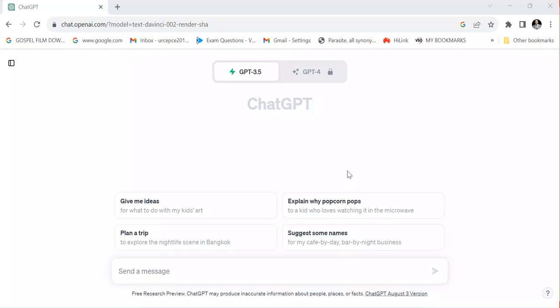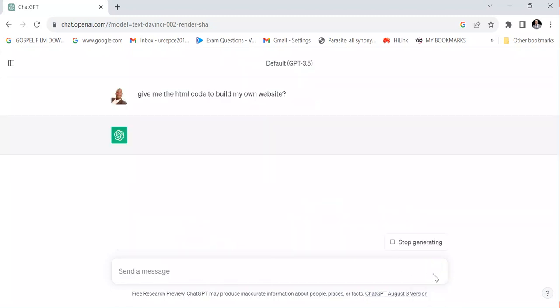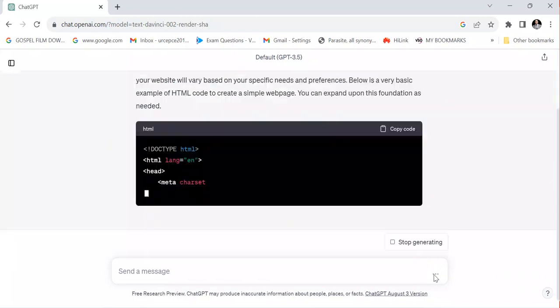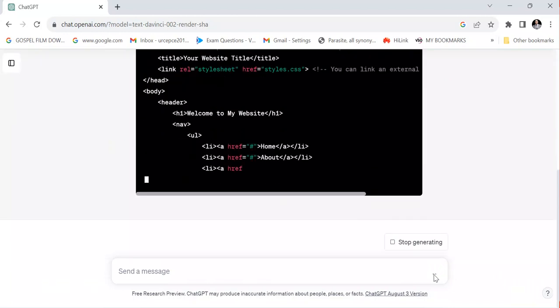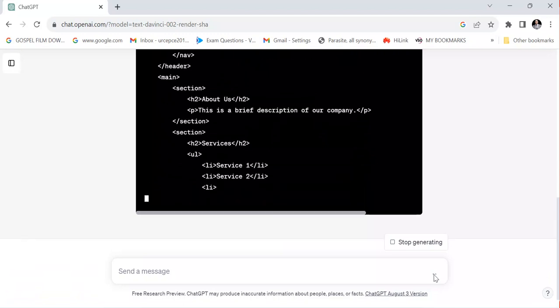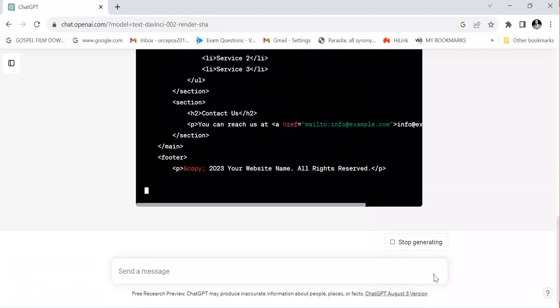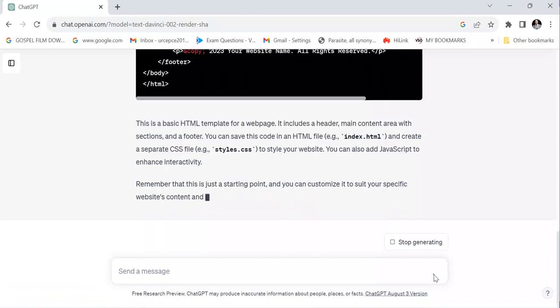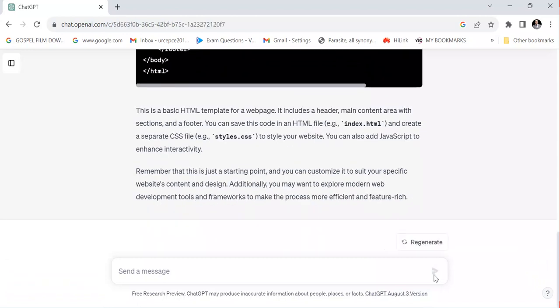So as you see, if I type here to ChatGPT, I can tell ChatGPT, for example, give me HTML code to build my own website. If I type this, you see it is going to give me the information. You see, create complete website script. Now it is going to give me the website, and the website it gives me here is going to be different from the one that I want. So I want to see how I can continue to customize each and everything by using ChatGPT to build the website. As you see, I asked ChatGPT to give me HTML code, which is in the form of a website. So I'm going to copy this code.